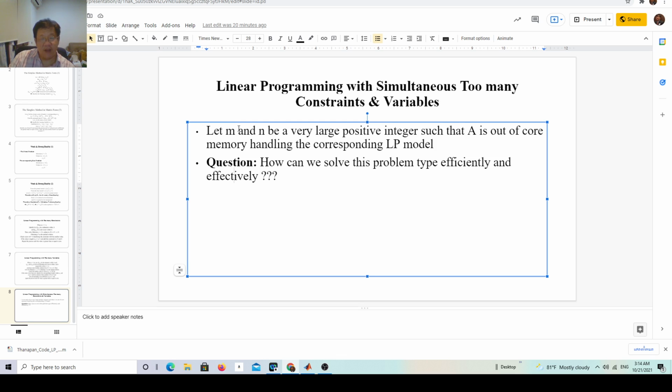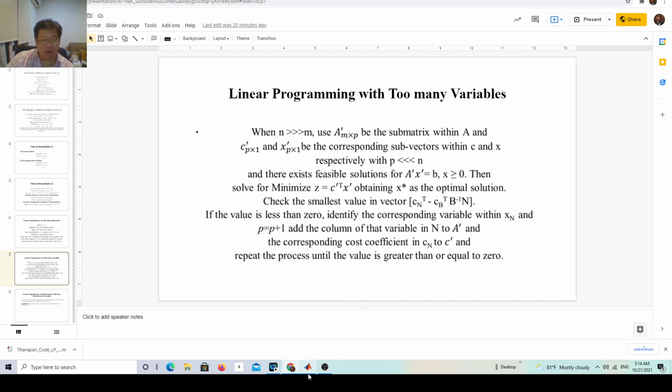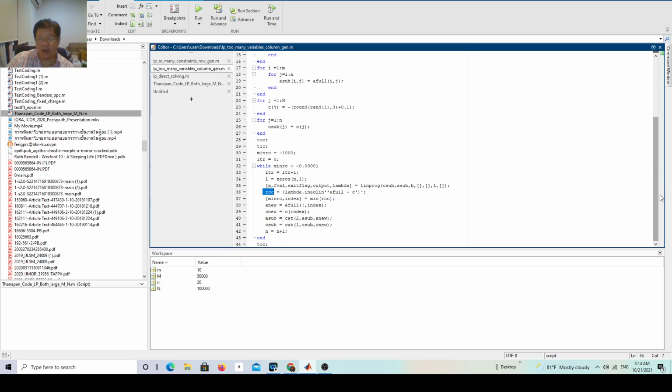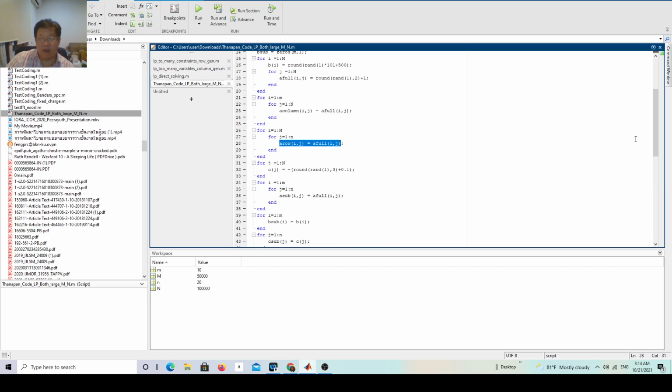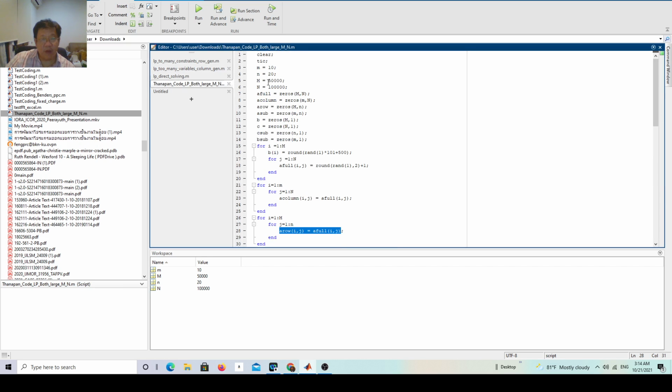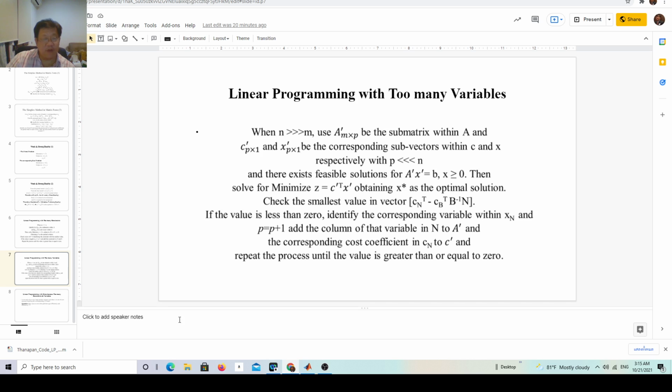Can we solve up to the size of m and n up to 1,000,000 units? Which means, looking back at the program here, is it possible to solve this case when both capital M and capital N reach the million unit? That would be a quite challenging problem to solve.